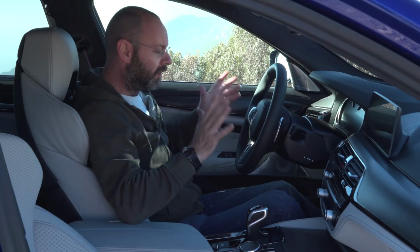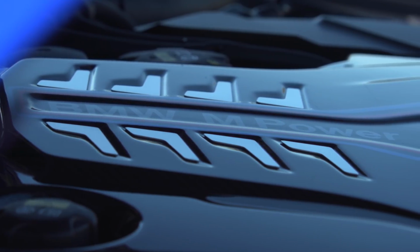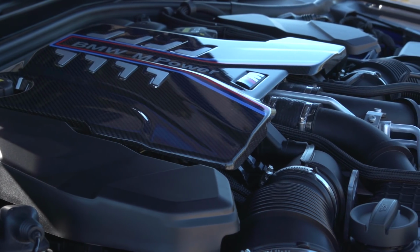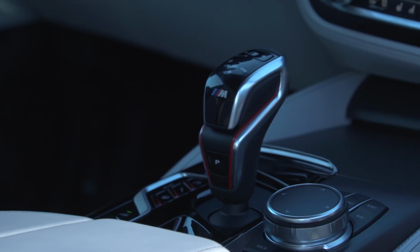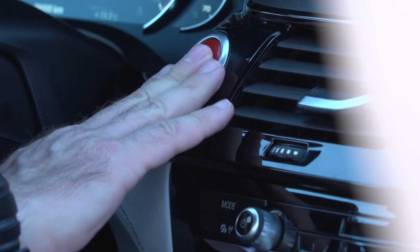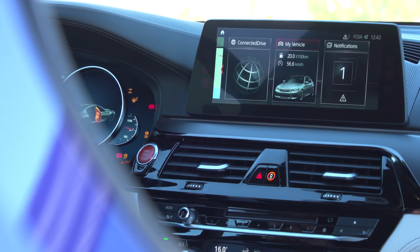Okay, so there's quite a lot to talk you through mechanically, which is why I've stopped. There's a 4.4 litre V8 at the front, there was before, but this one has new turbochargers. The injection pressure is up to 350 bar, and it now drives through a conventional automatic rather than a dual clutch auto. More significantly than that, it drives through all 4 wheels, but this is where it all gets heinously complicated.